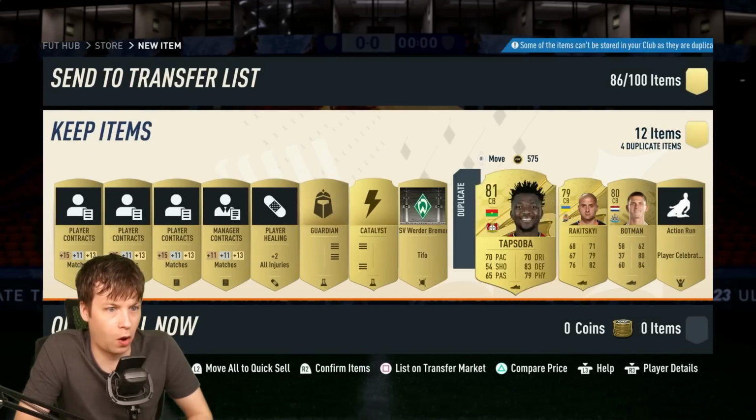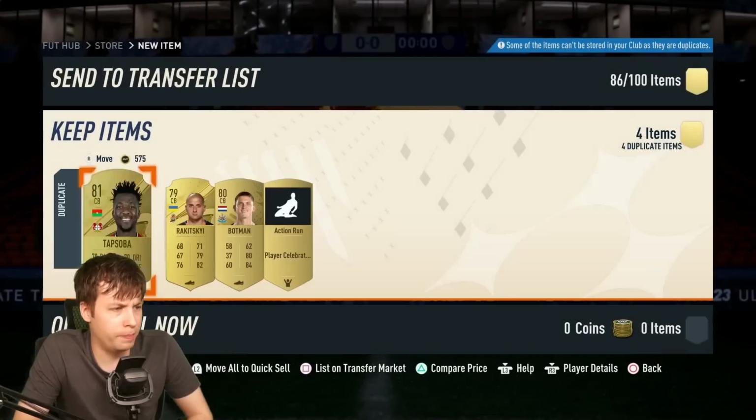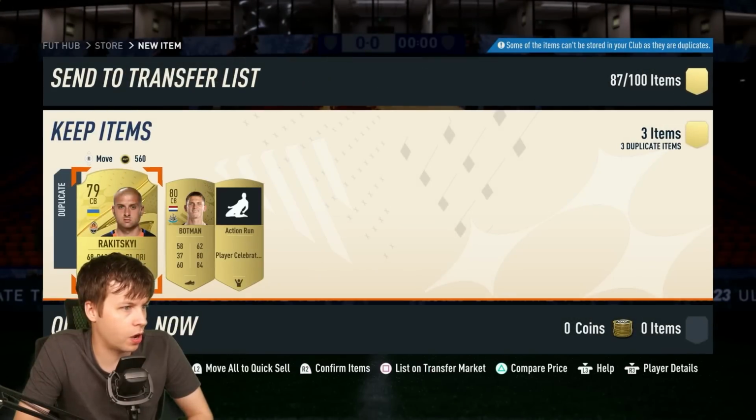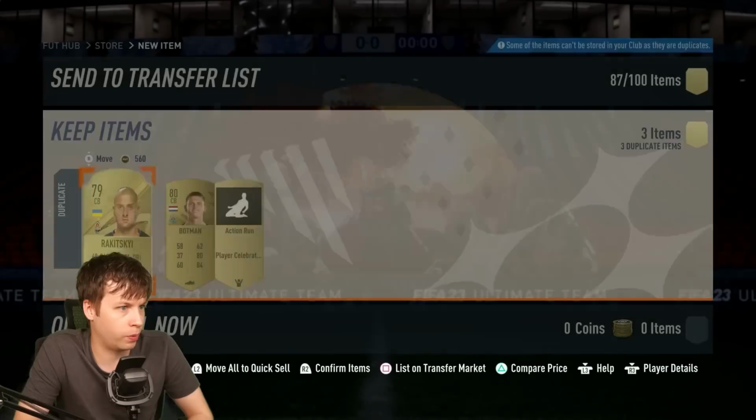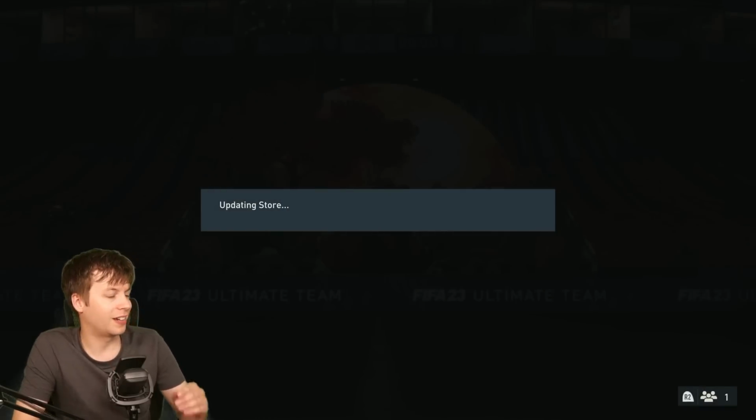Oh, we got one! Tabsoba! Oh, we also get... we got three centre-backs in one! That is ridiculous. Right, we're going to take Tabsoba, actually. We are going to take him. So let's get him in the team. That's a nice one as well.